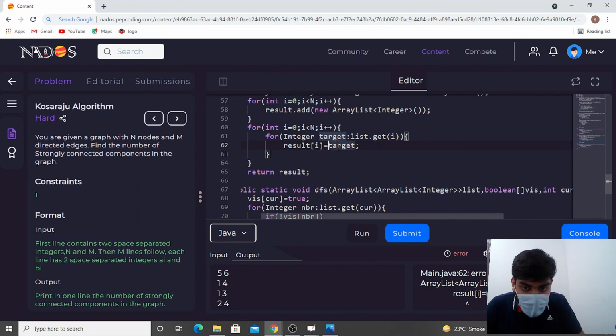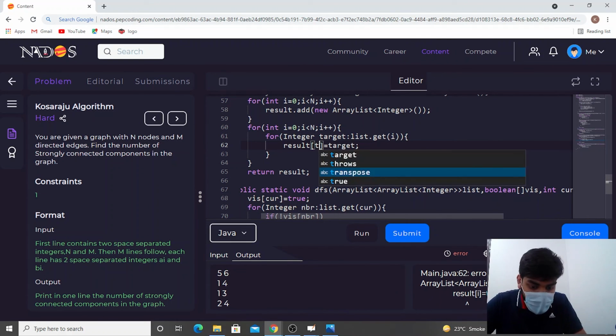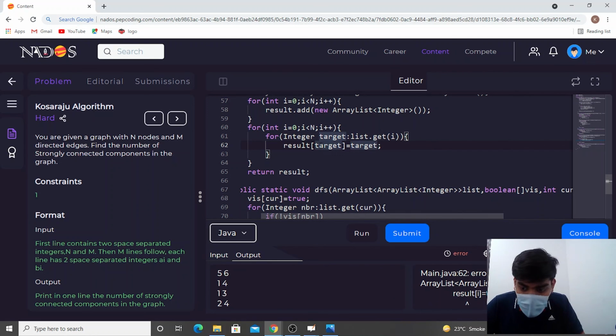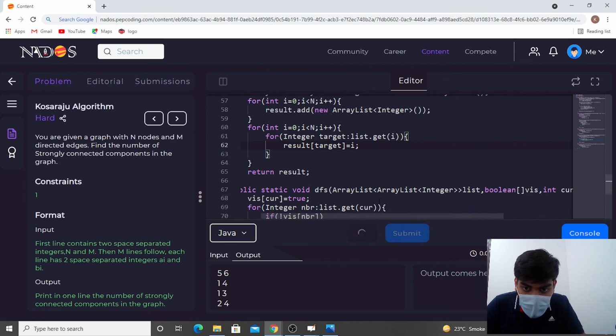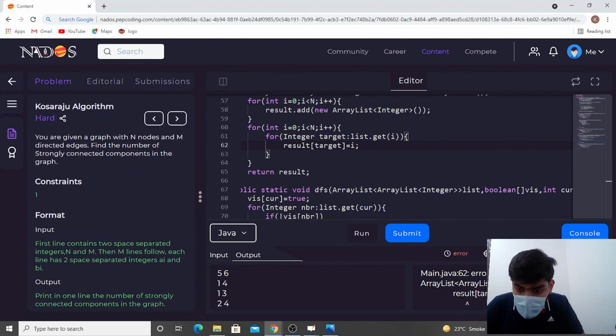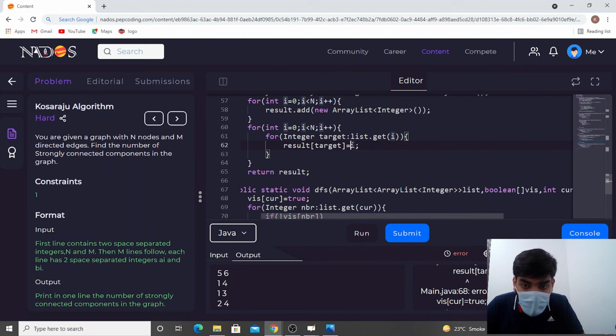Result i equals to, sorry, result of target equals i. Array list integer found. Okay, yes.